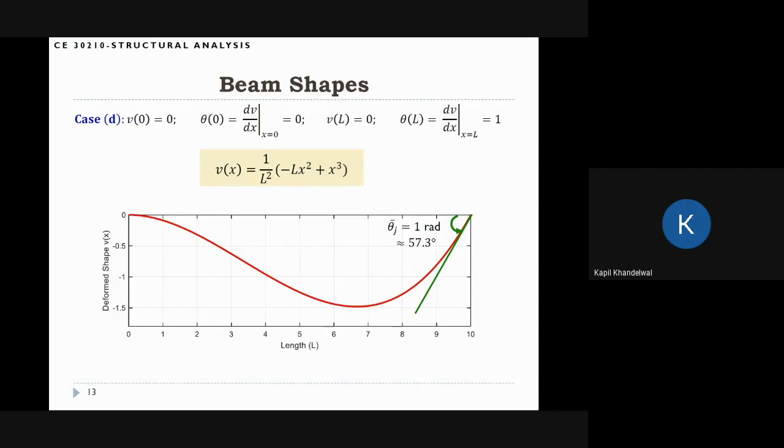But from now onwards, I'm going to use the approximate representation of these shapes. I'm not going to put these exact shapes in my figures, but at least you got a feel for where I'm getting those deformed shapes from. Okay.